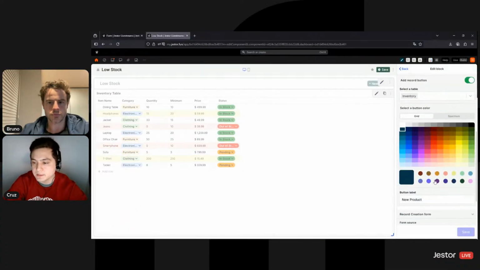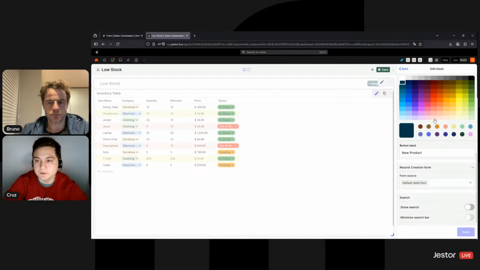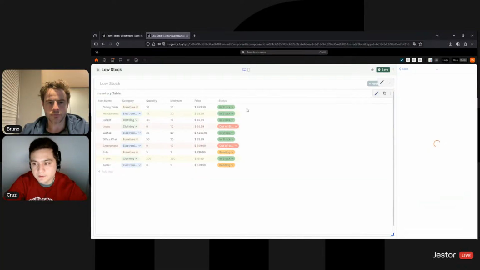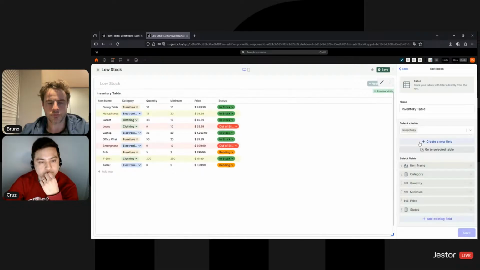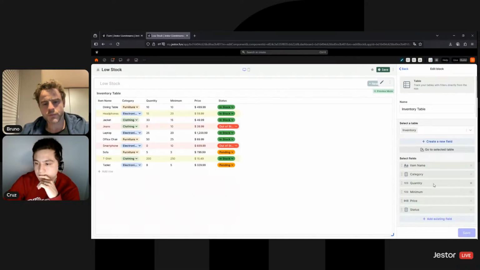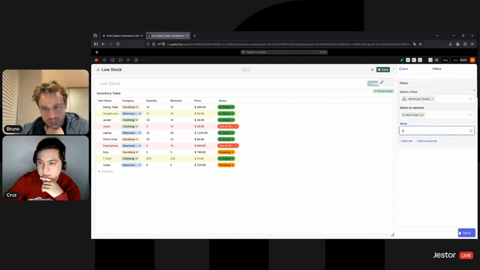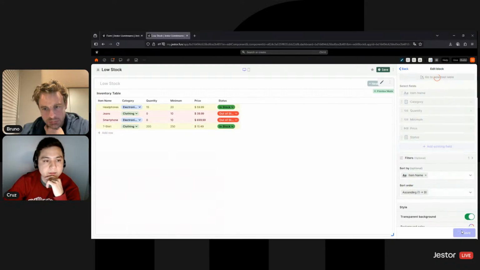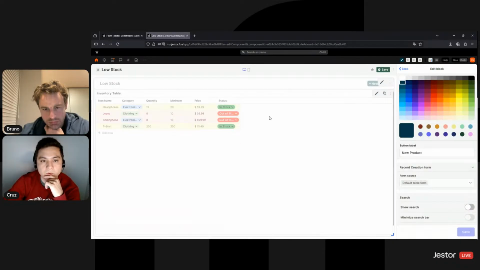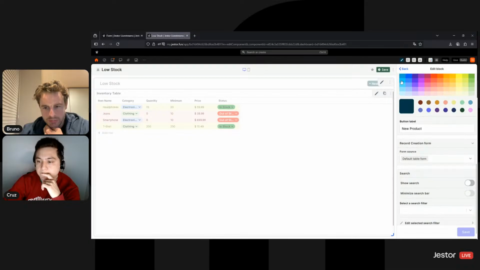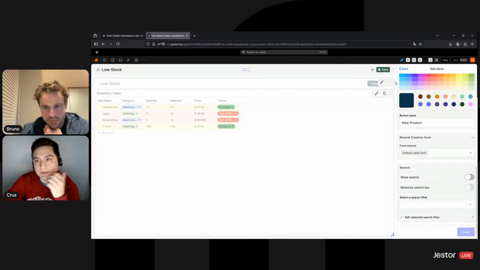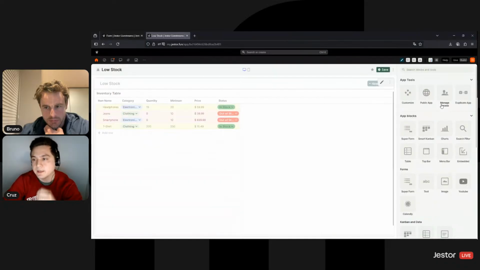I can just do this again. So I'm going to add a filter to the table component. Here you go. I'm going to look at the minimum check is less than 0. And this is going to give me only things that are low on stock. There you go.